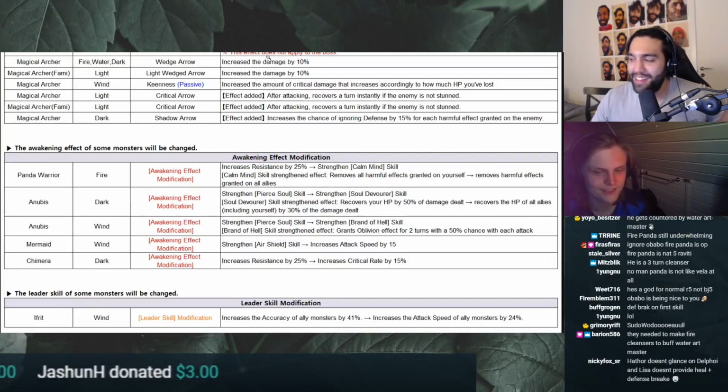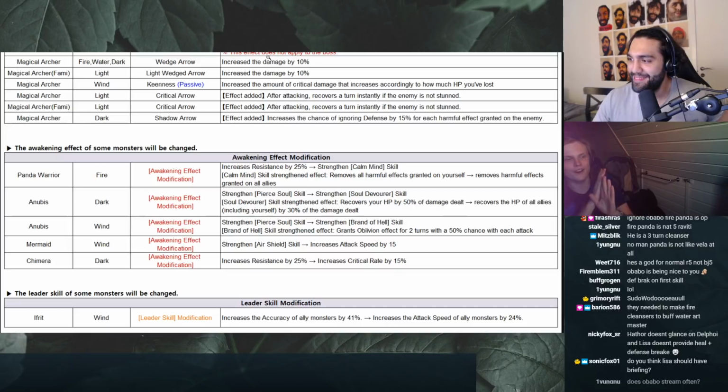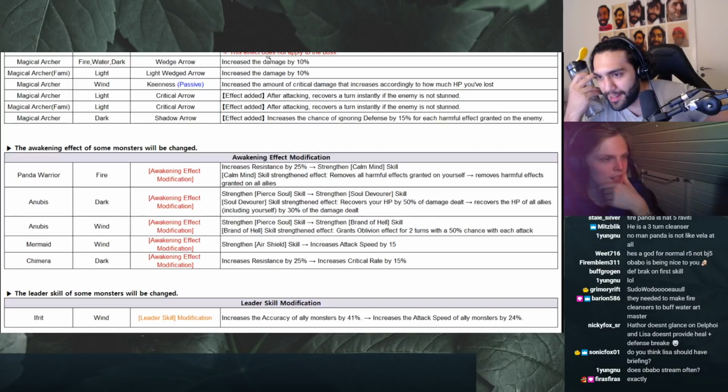Dude, Baron is right. They needed to make fire cleansers to buff water. There's even logical thought behind the fire. Now that's stretching it, but I'm not going to ride too much. I'm just happy to see this patch.